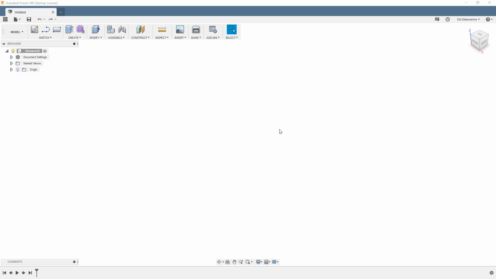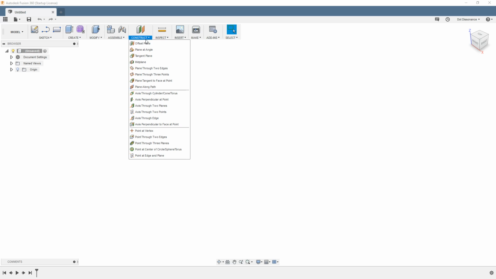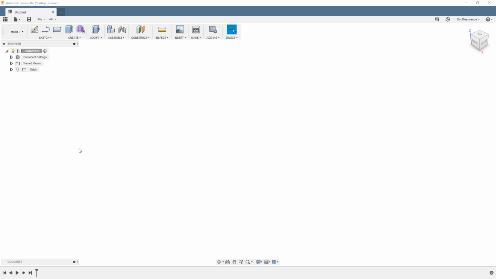Now, in order to have a plane, you have to have maybe a couple things first. There's a couple of variations on this, and later when we go to make different types of planes, we'll talk about all these. But for the basic start here, if you look over in this area here in your browser, you'll see origin. And typically by default, it's not showing up. So if I hit the light, you can see this. It's not necessary that you turn this on now. I'm just doing it to show you what's going on.